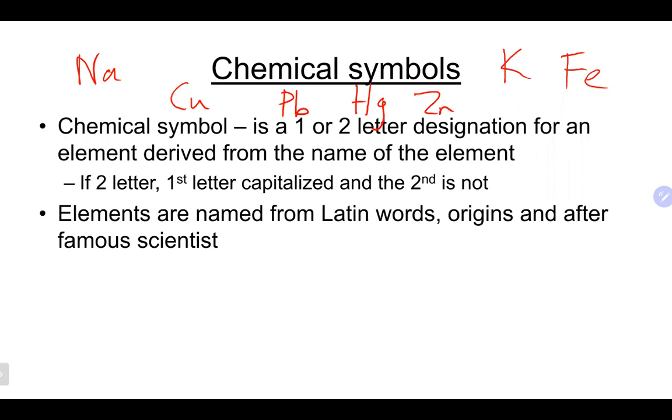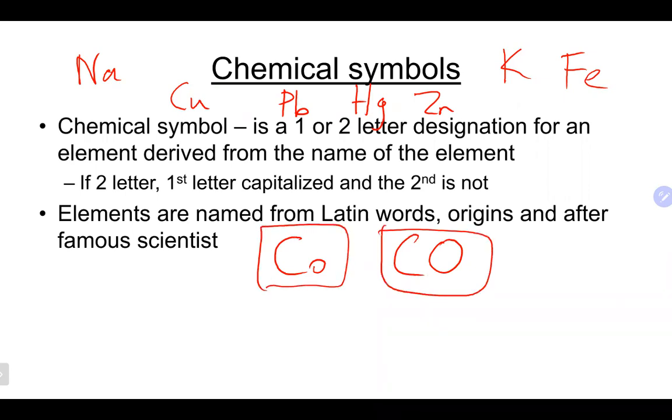So it's really important, like I said, to write them this way, because if you wrote something like CO versus capital C, capital O, is there a difference in the meaning of these two things? Yeah, so the first one, Co, is cobalt, which is an element. Capital C, capital O is carbon monoxide, which is definitely very different than cobalt. So if you're somebody that capitalizes everything, you definitely don't want to do that when you're writing symbols. Otherwise, you may actually be writing something you're not meaning to write, and you might get it wrong. So always make sure you really do try to do that.